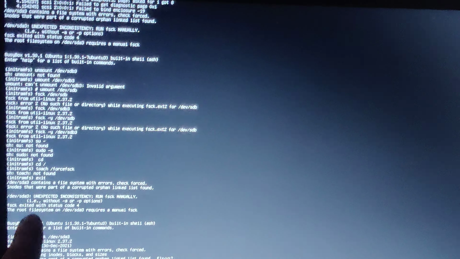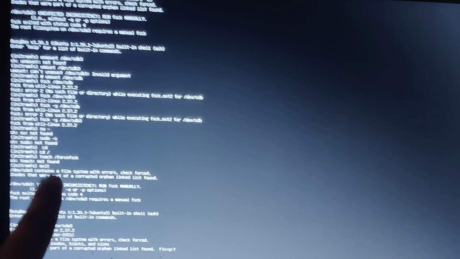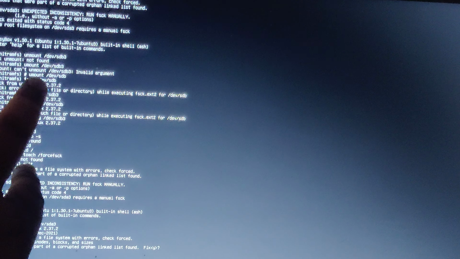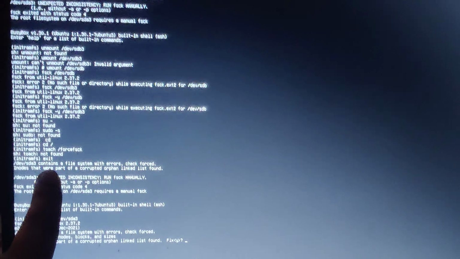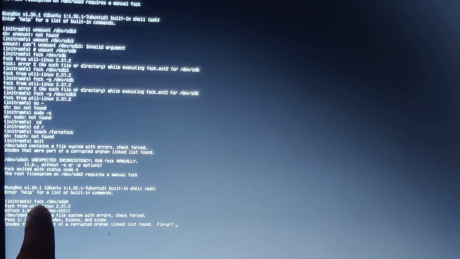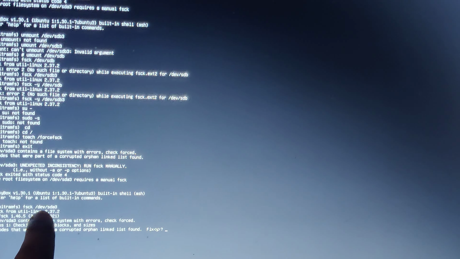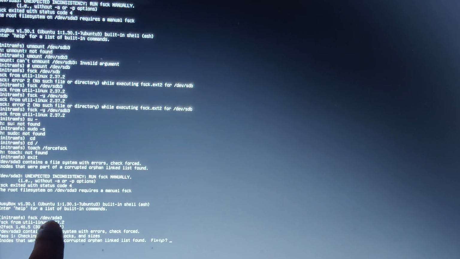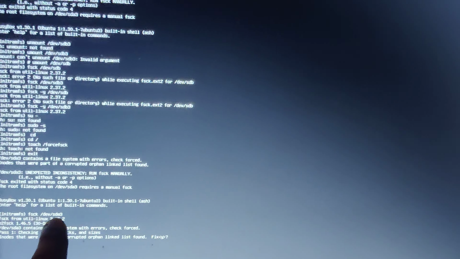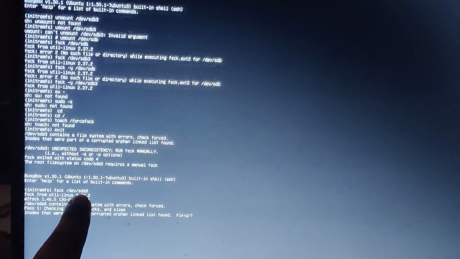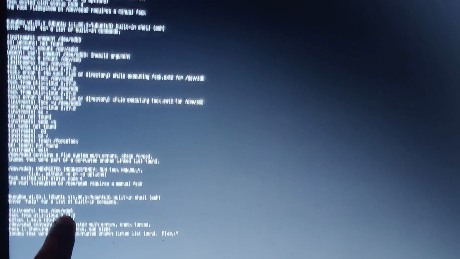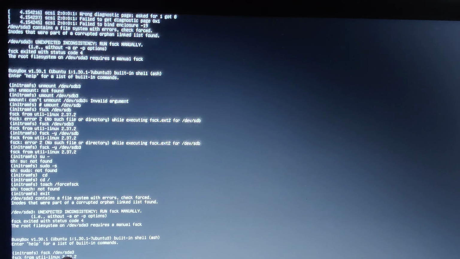Now what I will do is go to this prompt and put an exit. I have done numerous trial and error, and I didn't get it done, but finally I got it done. What you need to do is type fsck /dev/sda3. I have put sda3 here because my drive is located in partition number 3. You need to check what your partition is.